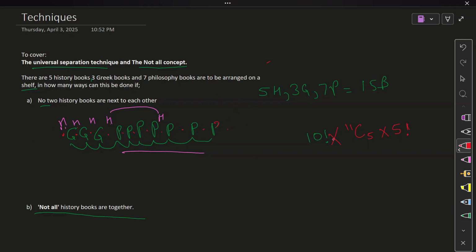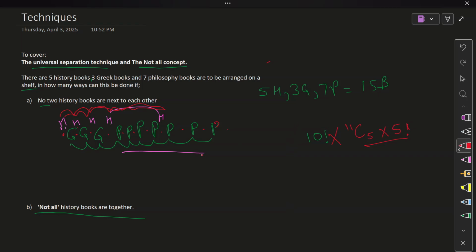Now, how many are the amount of stuff or people you had that needed to be separated? How many of the positions will they occupy? When I had 5 books, 5 positions will be occupied out of the 11, so 11C5, and they can move about their own positions. All these history books can move about their positions to give a different arrangement each time. So that's going to be 11C5 into 5 factorial. So we've used factorial, combinations, and even permutation. This whole thing is permutation, right?